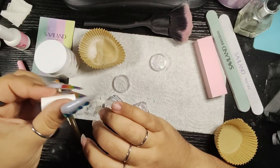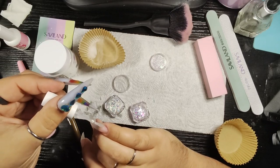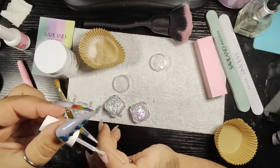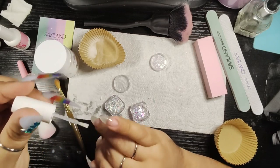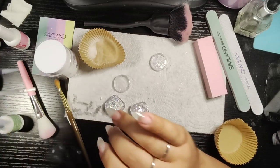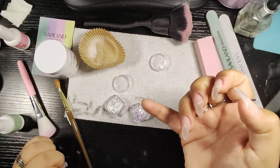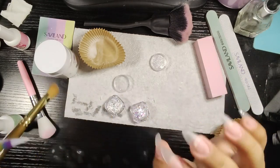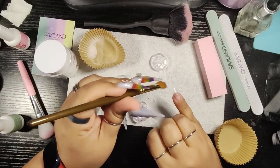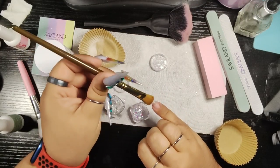So you see I'm starting here. I'm just going from the free edge of my natural nail and making sure the entire enhanced area is covered nice and neatly. Wipe that back in the bottle. You really don't have to wipe it at this point because there's activator on the nails, so you're kind of safe to put it back in the bottle. But always remember to wipe that brush.